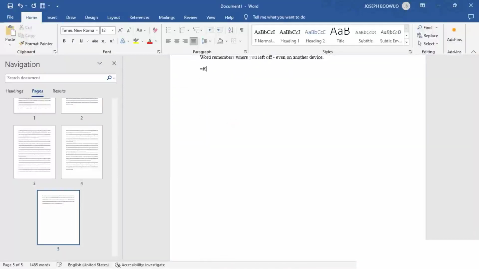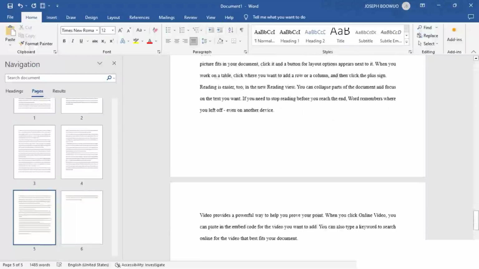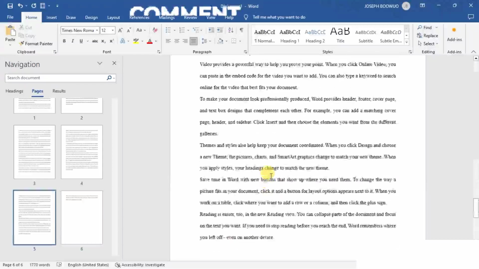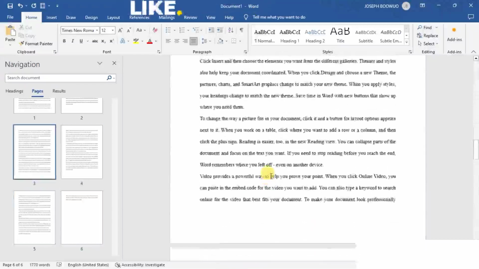So if I type =rand, bracket open, then 6, so I'm going to get 6 paragraphs, and then comma, 3, close the bracket. So the number of lines in each paragraph is 3. You press Enter. See that, 1, 2, 3. So that is how you can generate random words to use in your tutorial, or whatever you want to use it for. Now let's go ahead and put page numbers on it.